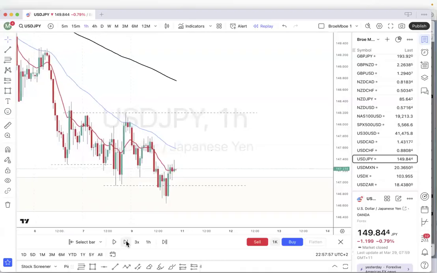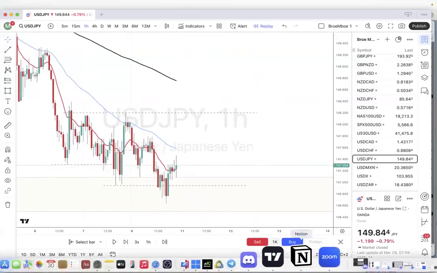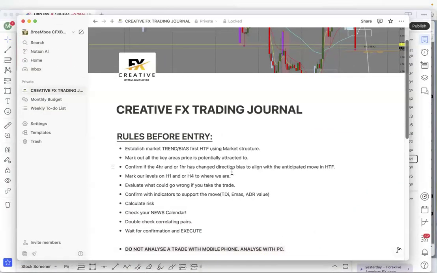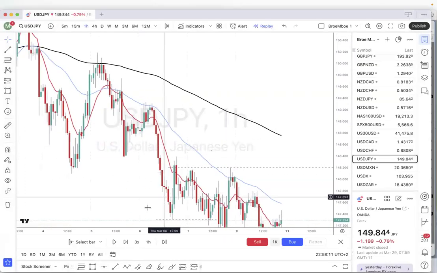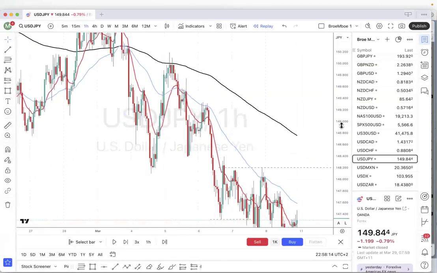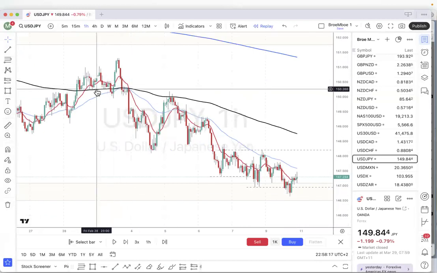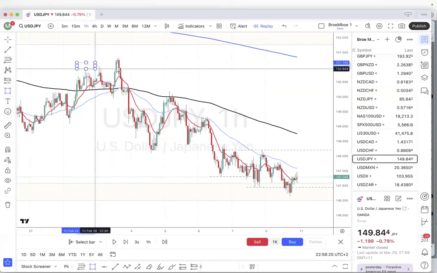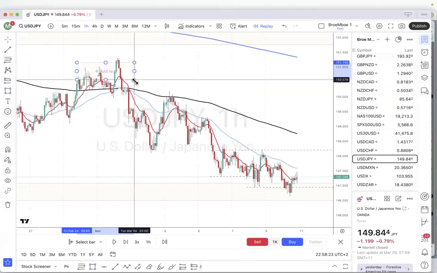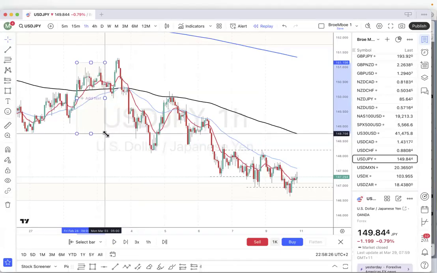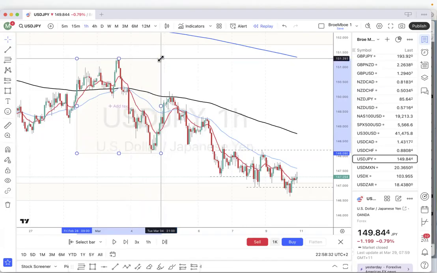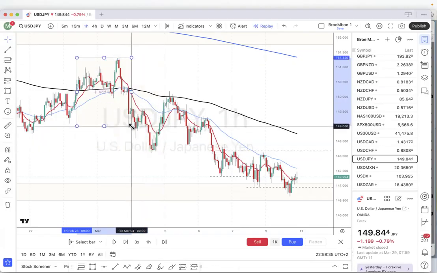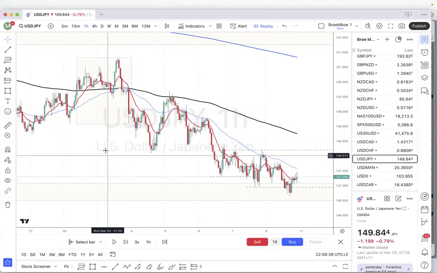This is me, right? Now, while I'm doing this, what is my next step? Because I'm confirming the direction bias, now I have to mark my levels on H1 or H4. So now marking my levels, because I had already marked my levels, but I was going to mark my levels starting from there. Because your levels are very important. That's what will tell you whether a cycle is complete or not. So if I look at it, this being my level 1, right? Someone might say, why are you marking there? Why are you not marking up to there?